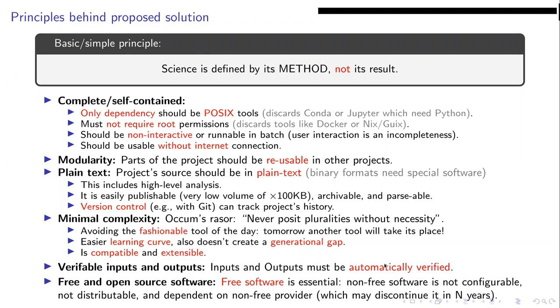And finally, it should be free software. After all this discussion, it's almost obvious, but this was important to mention: if you don't use free software, then don't think about reproducibility, because the core analysis method is not free. You can't keep it yourself. You can't distribute it. You can't change it. You can't do anything. In 2 years, when that proprietary software gets changed to a new version, you're gone. You're completely at the mercy of the company.